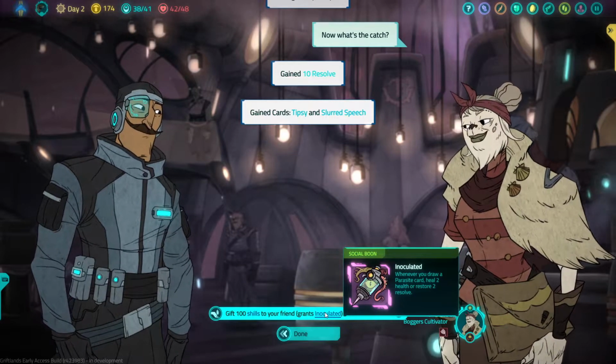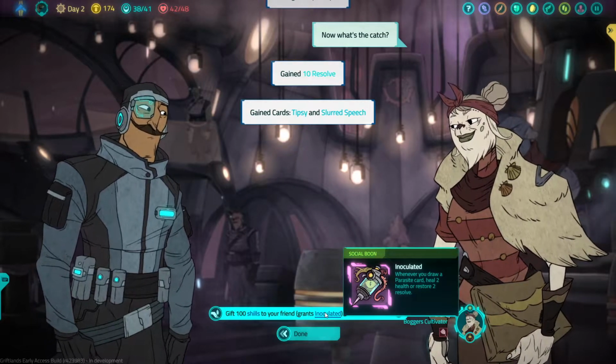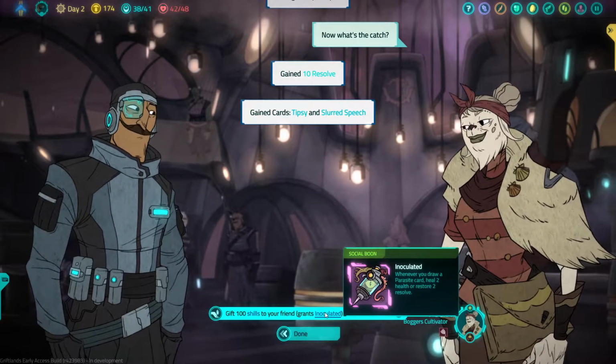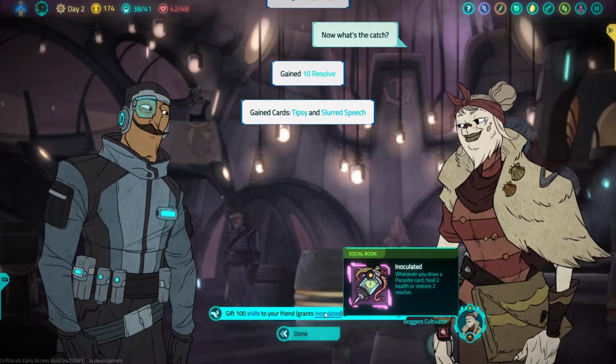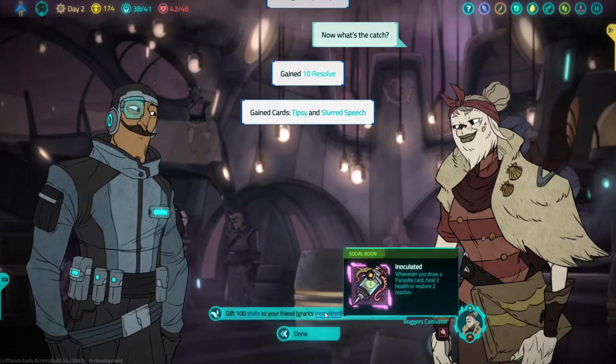This is instead of adding graft slots at the end of the day. And it's once per cycle of the deck. But it also works in negotiations, which is good. And we want to shuffle our deck in negotiations a lot. I think this is a good buy.